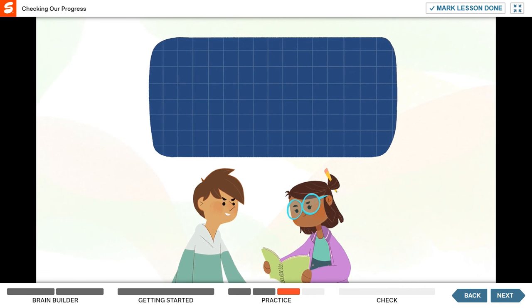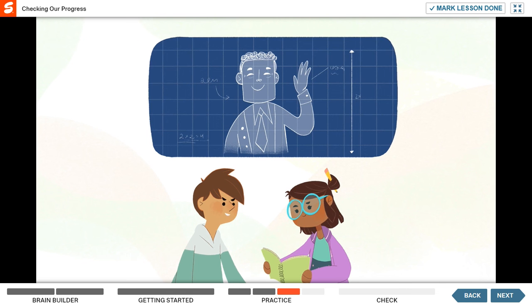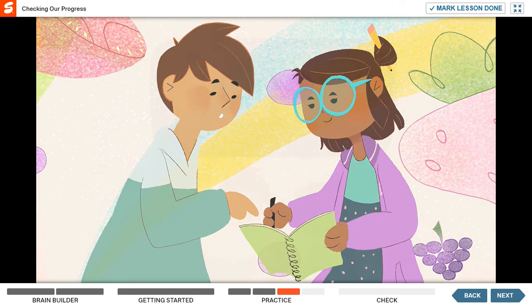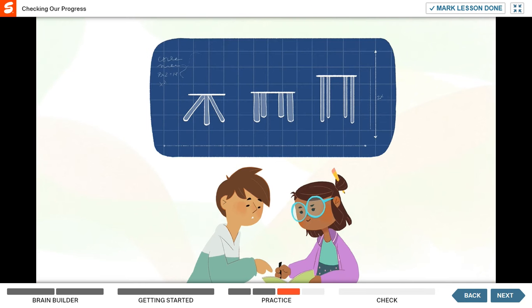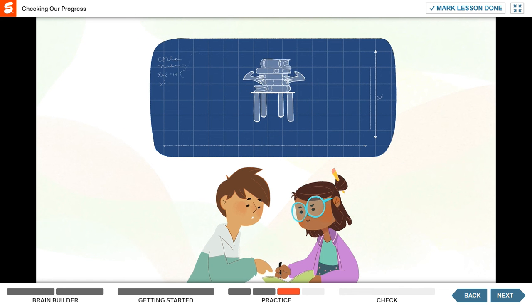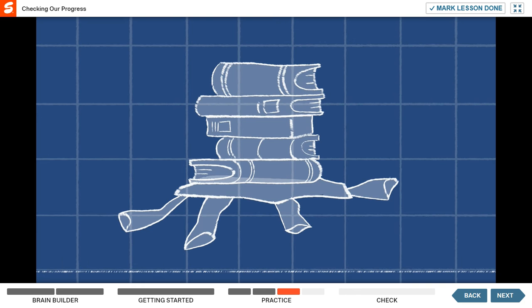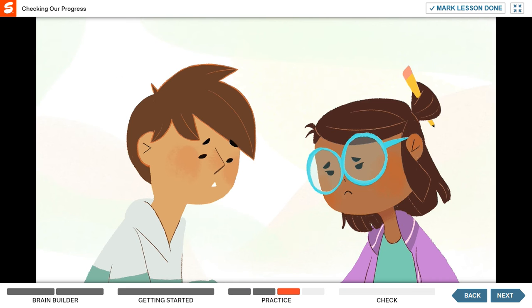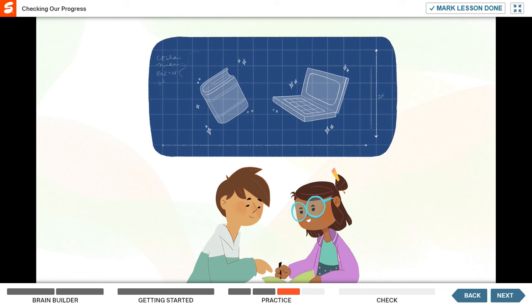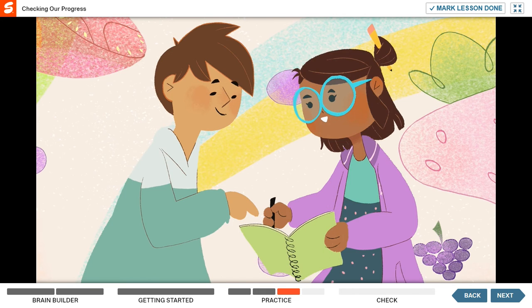Yeah. I bet Mr. Hinkle will let us put our stuff in his classroom when we're not working on it. Good idea. What else? We made a few designs, and we found one that's pretty good. It doesn't wobble, and it stays together pretty well. But it can't hold 5 textbooks yet. We need to make it stronger. I bet we could find a book in the library or something online about how to make a super strong paper table. Yeah.